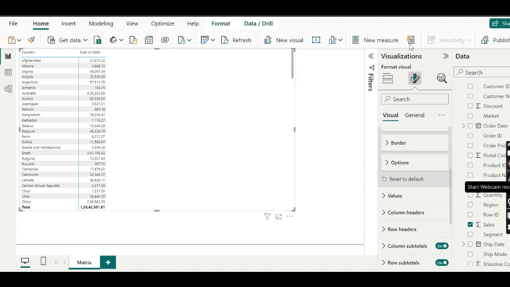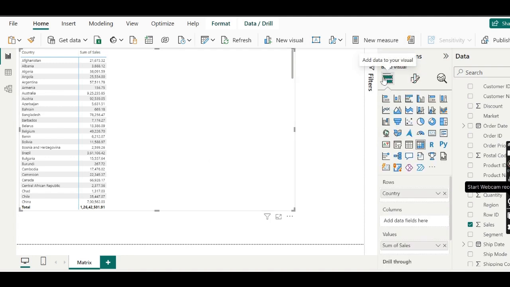So just go back to the report. I'm going back to the report main. So it's looking like an Excel pivot table. It's almost the same. Great for drilling down multi-dimension data. So what are the differences between both?